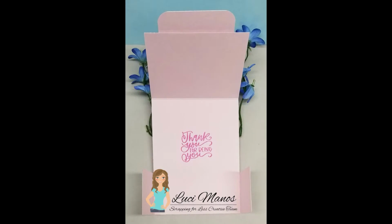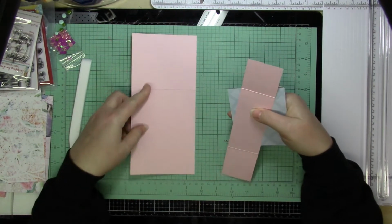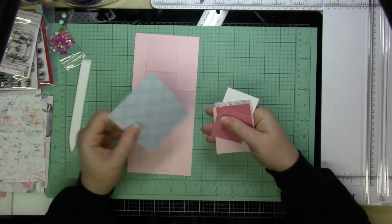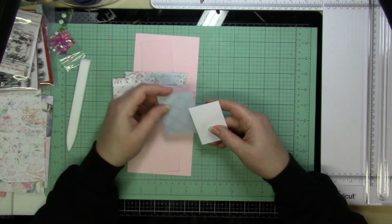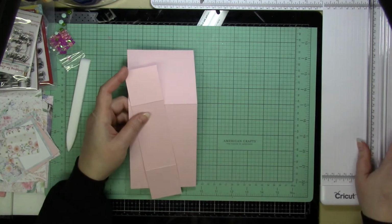Today I'm going to be making a double Dutch fun fold card. And to start off with, you're going to need for the card base a piece that is 9 inches by 4 3/16 inches and 2 inches by 8.5 inches. You'll need for layering pieces 4 inches by 3 1/4 and 2 inches by 1 7/8.